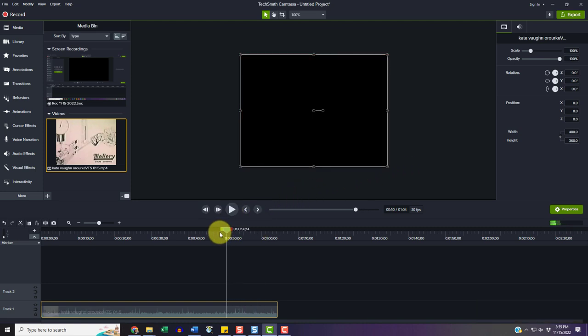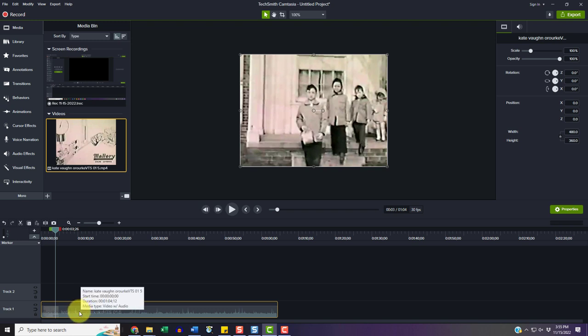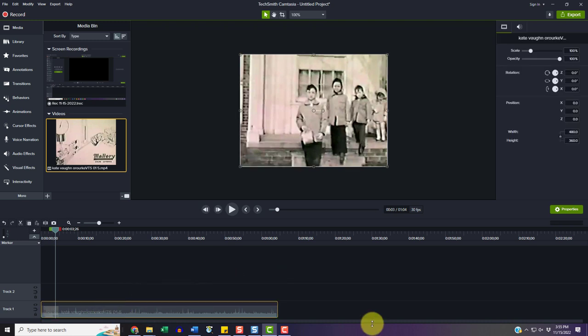Well, we can slow this down. So let's just kind of come back here towards the beginning. You can see that I've clicked on to select the video. That's why it's got the yellow line around it. If I select out of it, we're not changing this video. So I want to click to select it. And then we're going to look at the speed.